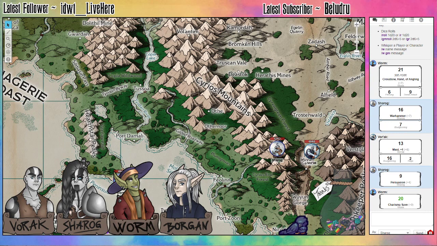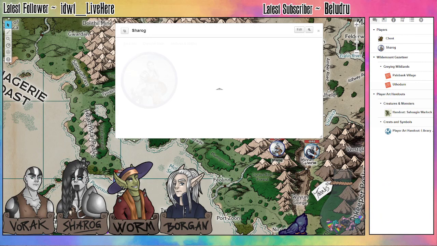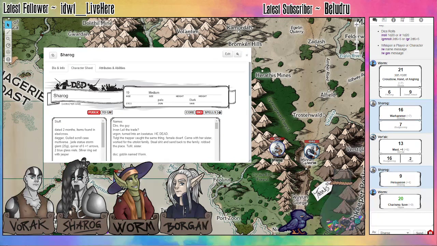I need to open all my notes up. I really should just get all my notes in one place, shouldn't I? Nah, don't be silly. That would be smart.